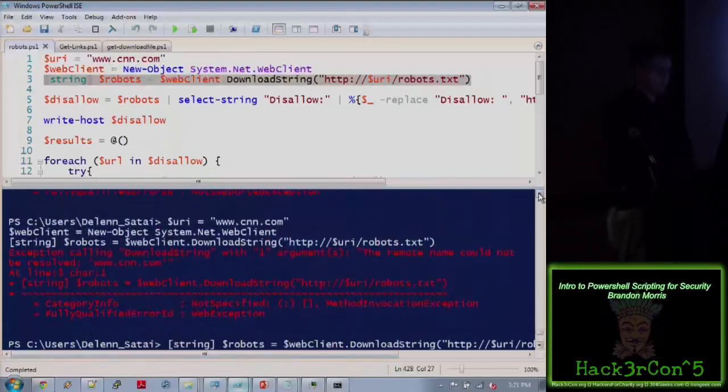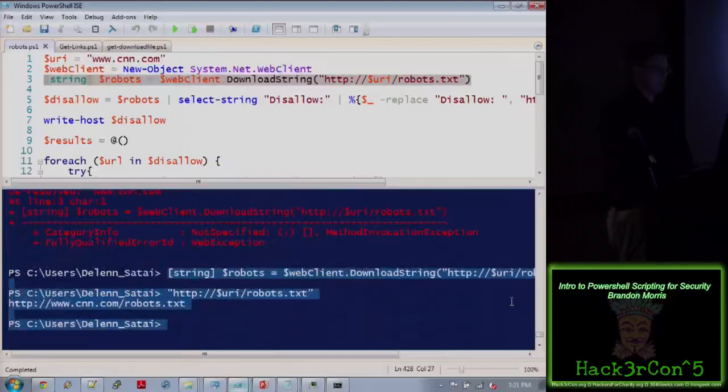But for whatever reason, when I tried to run all three commands together, it wasn't picking up that $URI was a variable, and it was trying to use it literally as $URI. When I came back and ran that command on its own, it worked just fine.